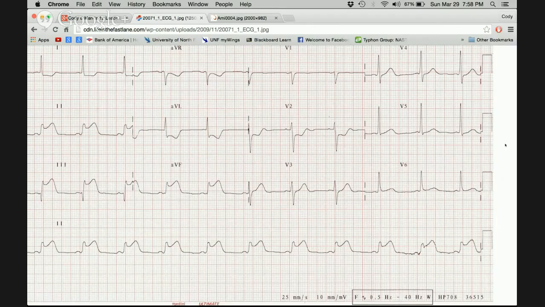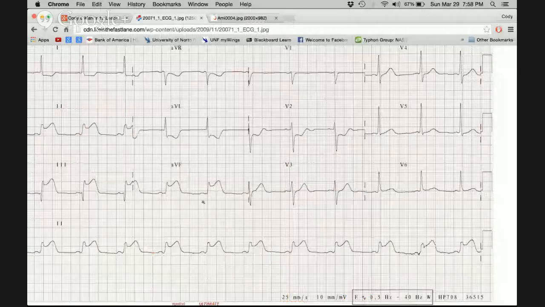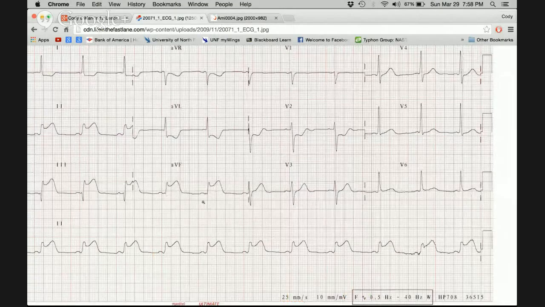We're going to look at ST depression and elevation, which we have ST elevation in leads 2, 3, and AVF, the inferior leads. No Q waves there. And then next we're going to look at the anterior leads V1 through 4. We have ST depression in leads V2 and V1. And next we're going to look at the lateral leads, which are all normal.